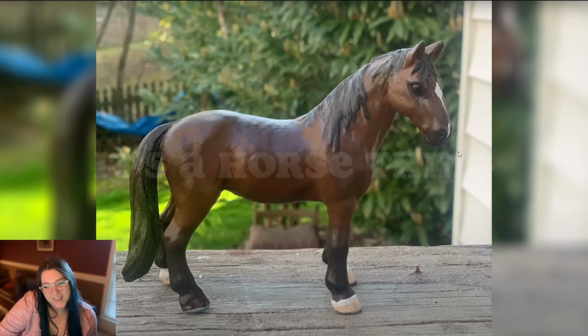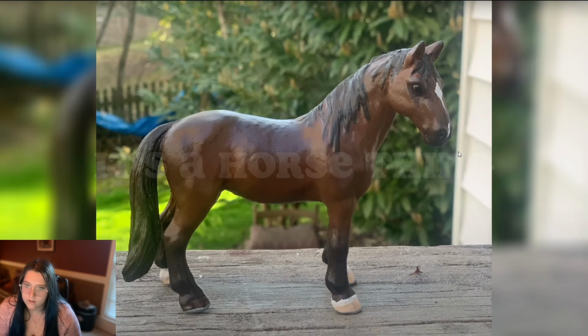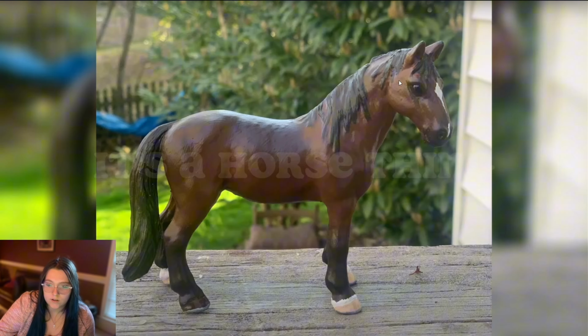I like this horse a lot. She was actually for sale, and I took her down because nobody wanted her. And I know why: she looks super basic in pictures. But in person, she is actually the most beautiful simple bay. I love her. The shading, as you can see here and on the muzzle, is super pretty. And I know through the picture you can't see it on the eyes or the back, but it is there and it's pretty.